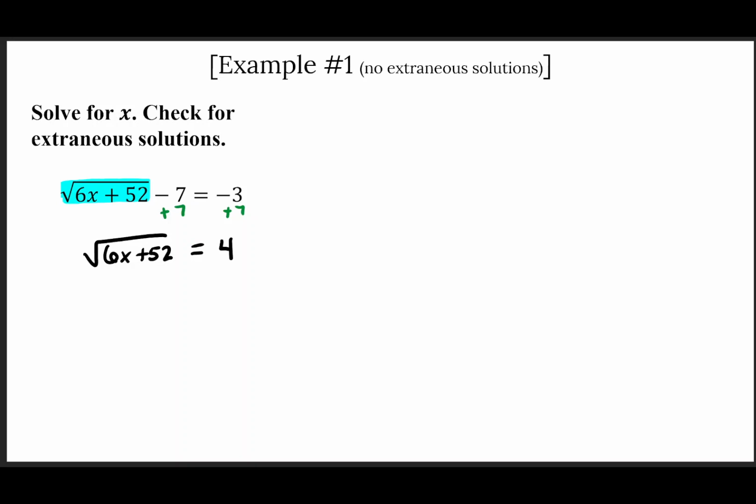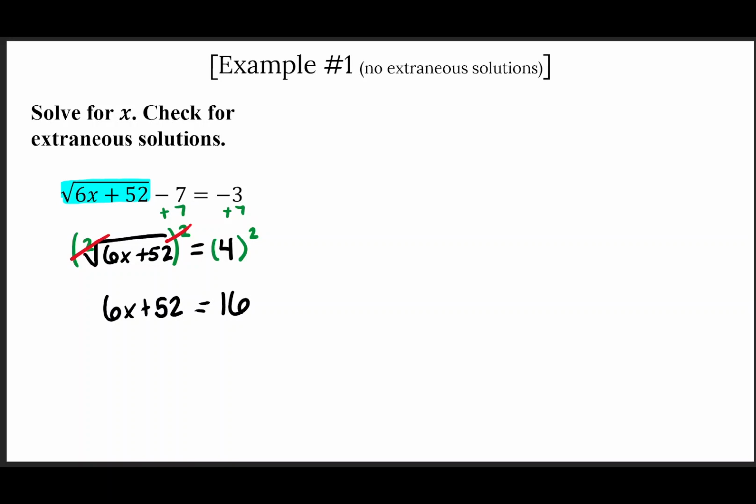If I want to get rid of a radical or a root, then I need to use its index as an exponent so that the exponent will cancel it out. Square root technically means that we have a 2 inside of this index. That helps me identify, okay, I'm going to square both sides to make that root go away. Square roots and squares cancel each other out. Rewrite what's left over. Now the 6x plus 52 is fair game, equals 4 squared, which would just be 16.